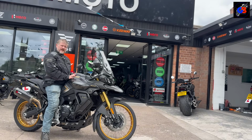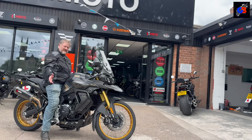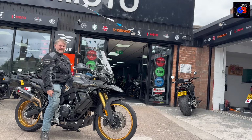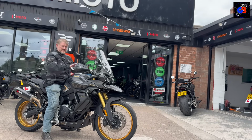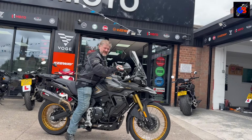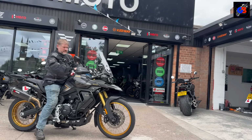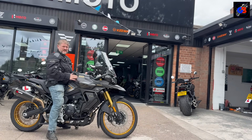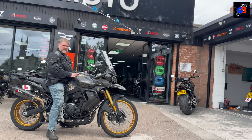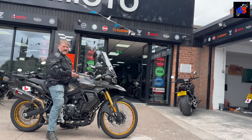234 kilograms, so it's not light, but that being said, it doesn't feel top heavy, it feels really well balanced. And I've been on bikes lighter than this that actually feel heavier. This does not feel like a heavy bike. As you can see, I'm able to walk it uphill on my tiptoes and backwards without any bother. So I wouldn't let the weight put you off. For an adventure bike, it's about right. It's not too heavy, but it's not light.